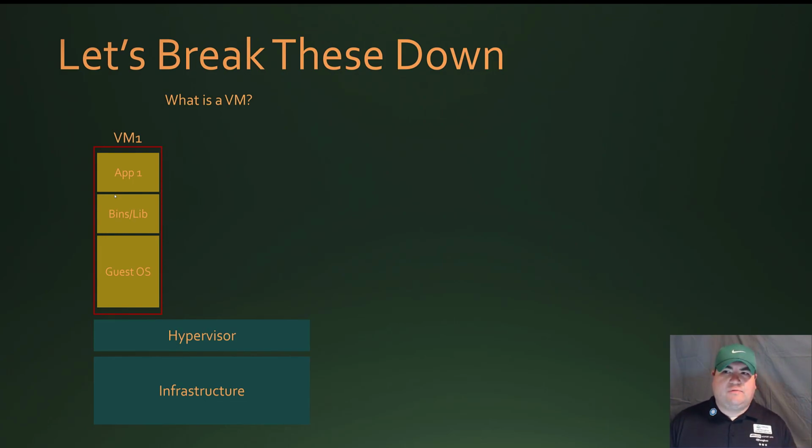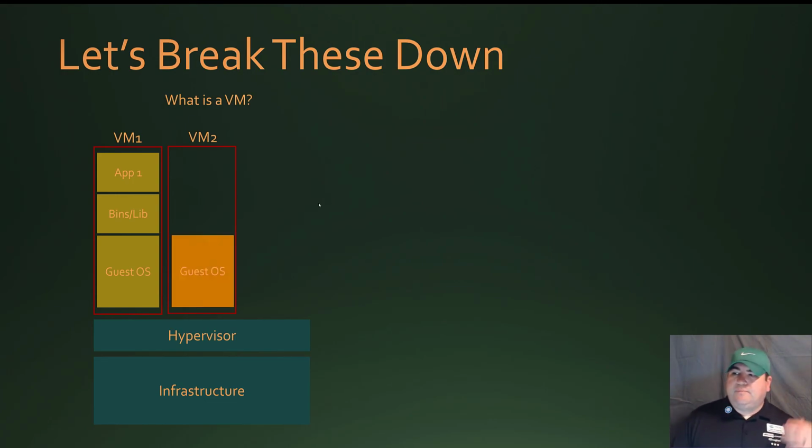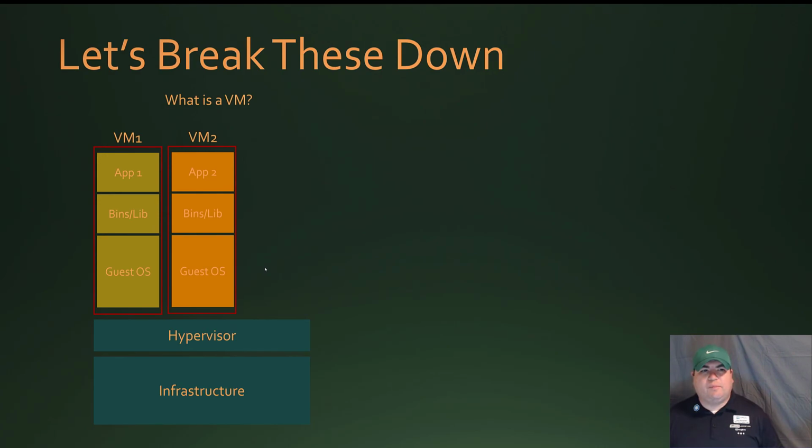It's managed via a configuration file, right? In our instance, it's going to be a VMX file, and that defines the virtual machine for resources and configuration. When we need to add another VM, we create another shell for this essentially. We install a guest operating system, we add the binaries and the libraries and the applications. And this is where we've been for quite a few years now, right?